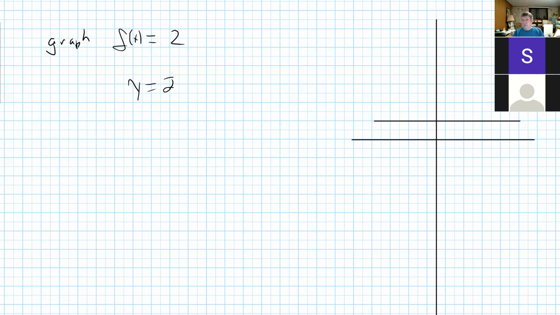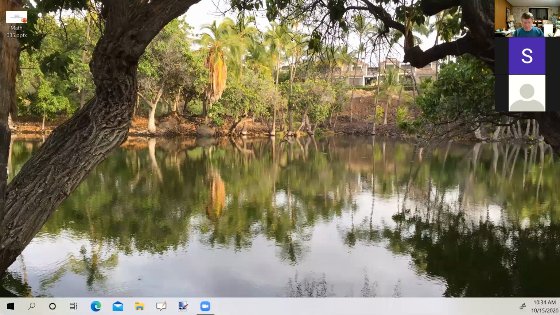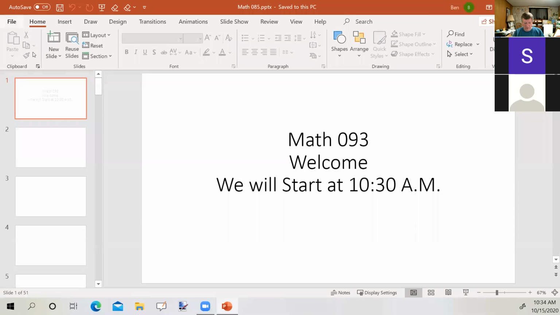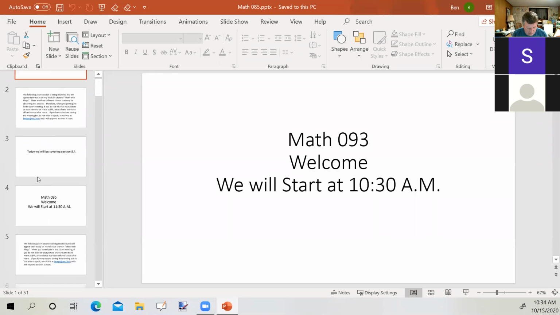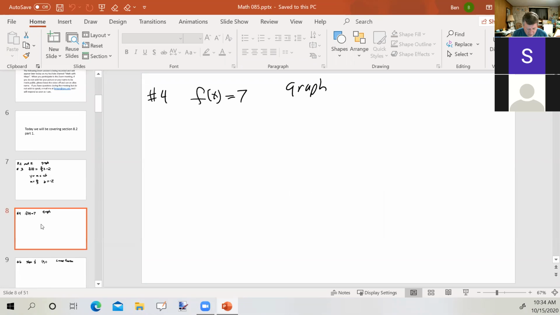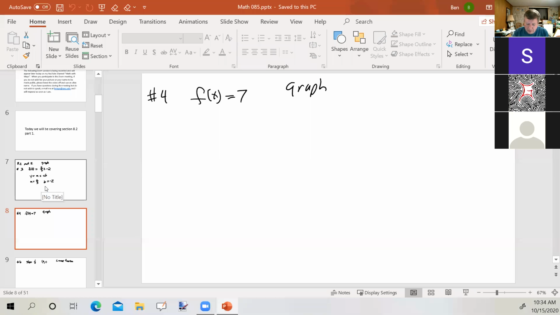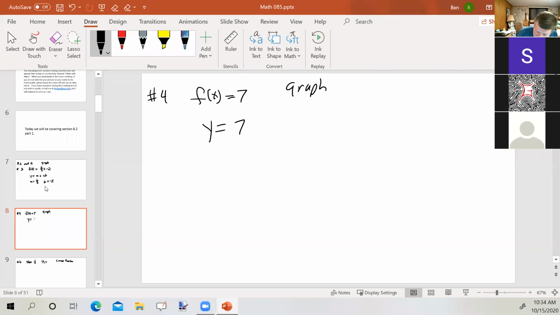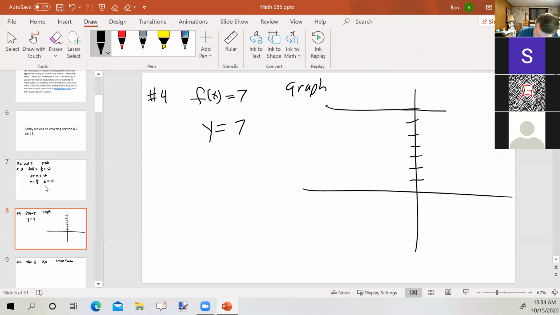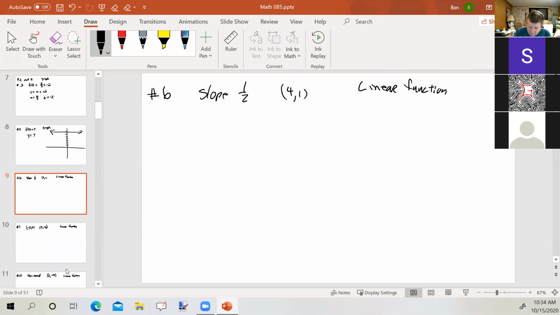Okay. I'm going to go back to the other screen. Can you see where it says f of x equals 7? Okay. So actually, I said 2, it would have been 7. So that graph would have gone up 7 units, 4, 5, 6, 7, and drawn a horizontal line at y equals 7. Anyway, if you have any more questions about those, please email me, because like I said, that's a couple days back, but I'm going to go ahead and look at just a few more here.